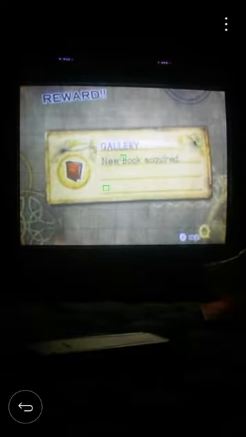A new book has been acquired in the gallery as well. We're getting ready to fight our second boss of the game, which is Sir Lancelot. But of course, before this, we gotta have a cutscene.